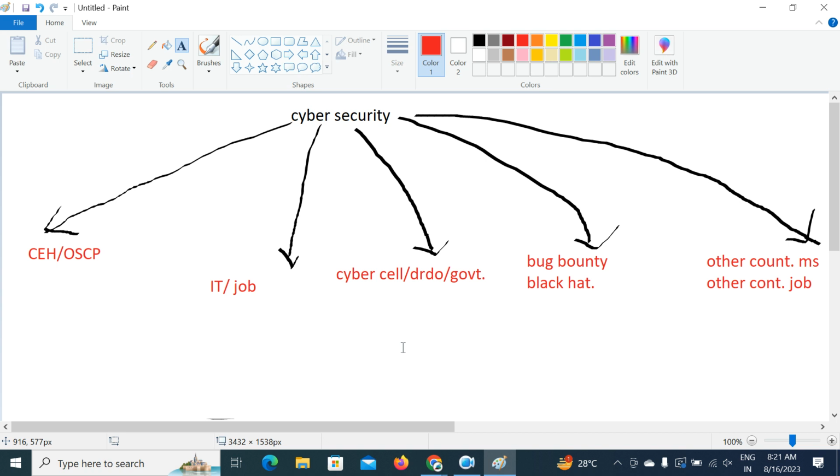For cyber cell and DRDO government jobs, it mainly deals with OS and digital forensics, cybercrime investigation, cryptography, and information security. These are the subjects you should focus on more, majorly digital forensics and cybercrime investigation, with more focus on case studies. If you have certifications like CHFI, that certification is also more valuable when applying, especially in the government sector, because it deals with ethical hacking and cybercrime investigation. If you have done that kind of certification, training, or internship, then you can plan to join the cyber cell, DRDO, or a government job.